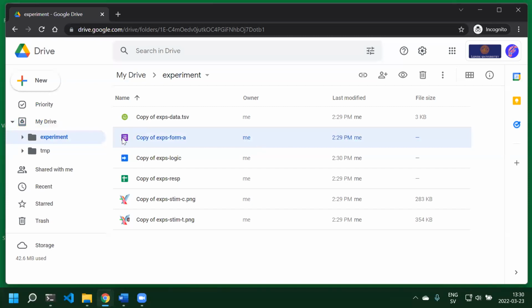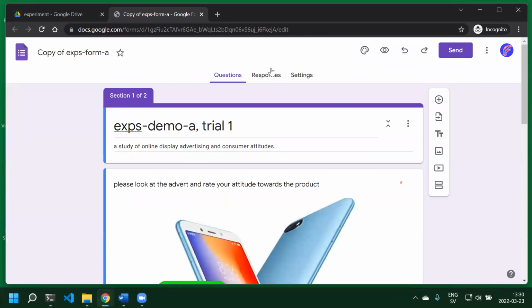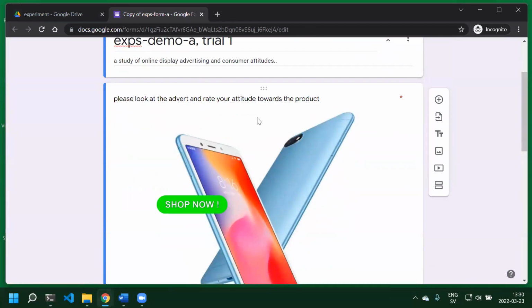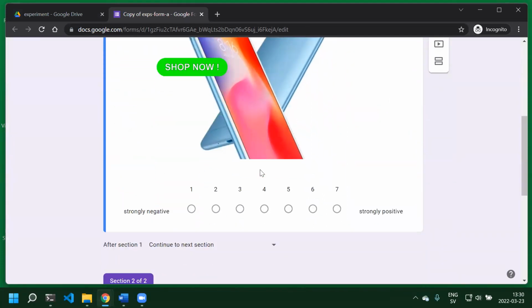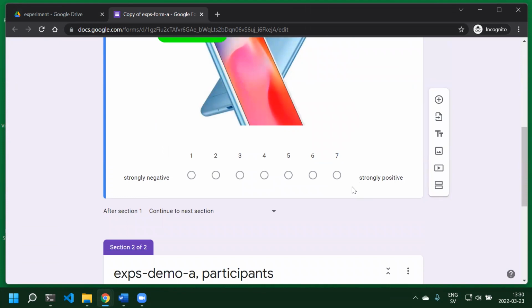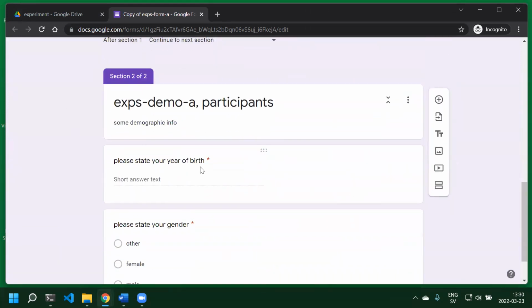So if I go ahead and open the form again, you will see that now I can edit all the stuff. So now I can start changing the text here or the images over here, the response scale, the background questions.